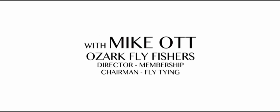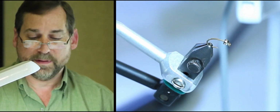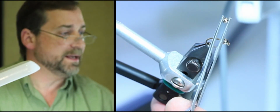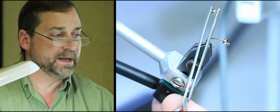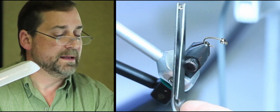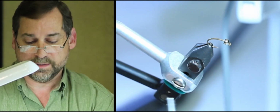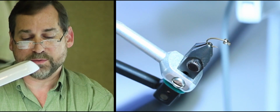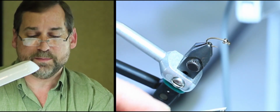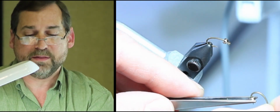All right. This is probably the first fly you've tied with a bead head on it. The important thing with the bead, if you can see that or not, there's a part that's countersunk that's got a bigger hole in it and a side that has a smaller hole. The smaller hole goes towards the eye of the hook. So you want to put the hook through the small hole. And these are some spiffy little tweezers that I spent way too much money on. But you can do it, just run that hook right through that bead.